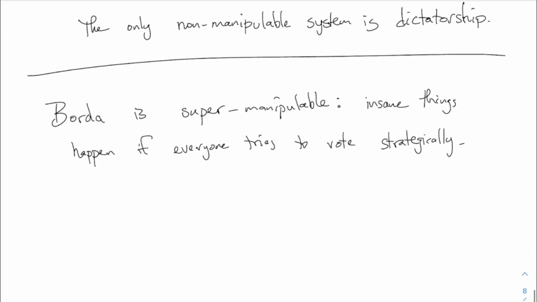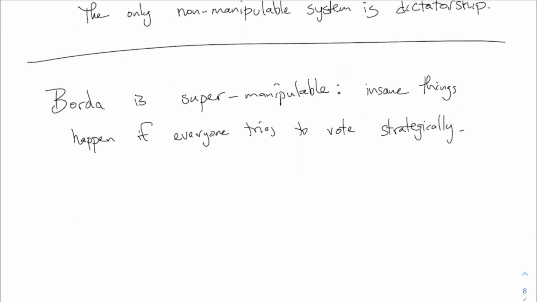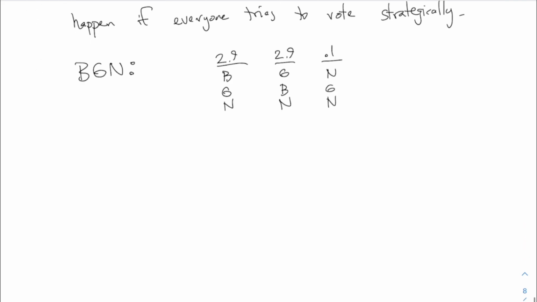All right, I would like to talk about this. Let's just look at it in the context of the Bush-Gore-Nader election. I will write the numbers again. 2.9 million say Bush-Gore-Nader. 2.9 million say Gore-Bush-Nader. And 0.1 million said Nader-Gore-Bush. I would like to think about if we're using the Borda, and these voters all voted strategically rather than according to their true feelings, but they try to vote with a strategy, then what would the votes look like?